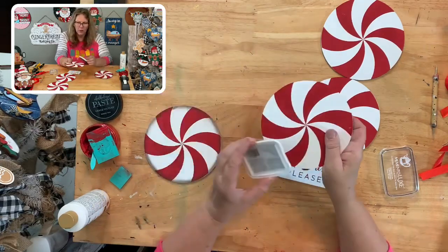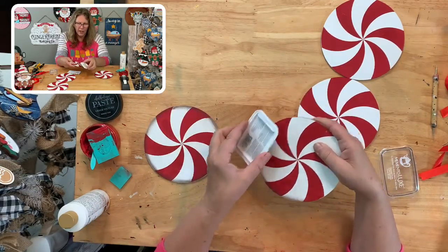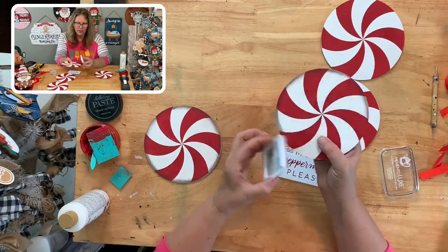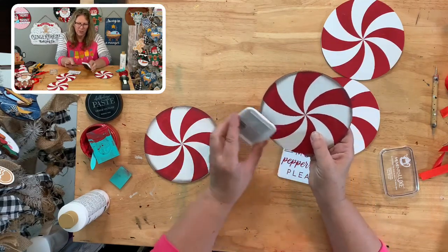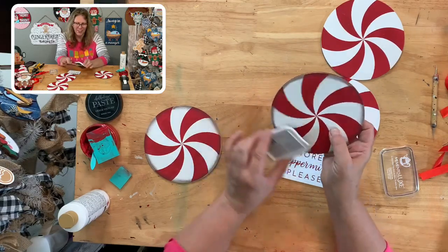So I'm going to do that with all of them, and I'll do that with the sign, and then we're going to start putting cellophane on. And yeah, I'm going to do them all. If you want to hang out for all of them, that's fine. I totally understand if you don't want to, if you just want to see one of them and then come back and see the finished product. I get you guys. My life is busy too.